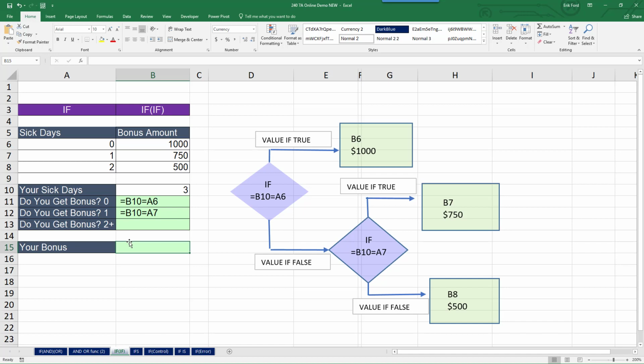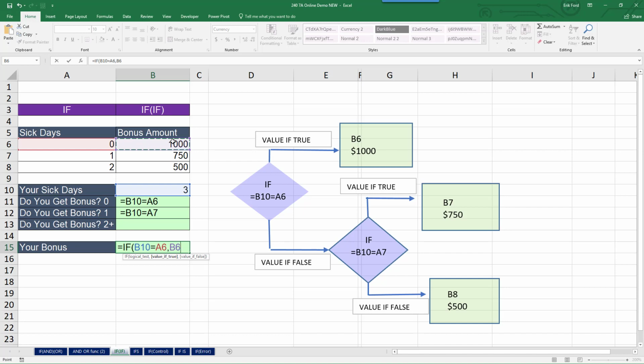And so here we go. Let's try it. We're going to go equals if. And so our first logical test is going to be just this one right here. We're going to say, B10 right there. Are you equal to the number 0? Because if you are, I would like back the 1,000. And that's the if function that we're used to. Normally we would just put a comma here and we would put the 0, because if not 1,000, then just 0. But no, we actually have 2 outcomes left.